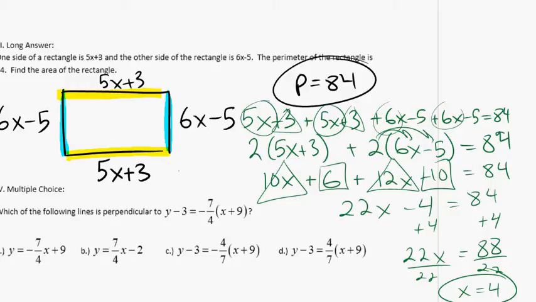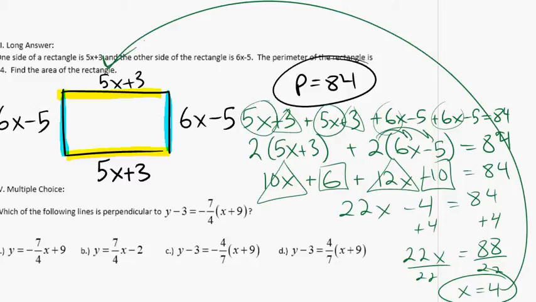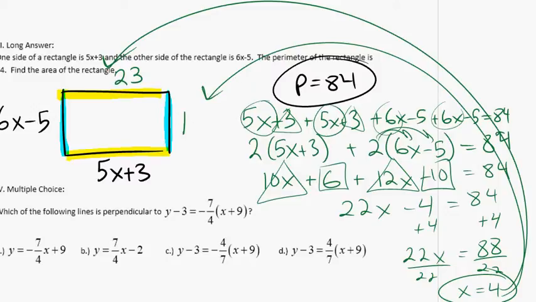No, it's not. We've got to add 4 to each side. What question is there about this? This is a good problem because it involves a lot of different things. It involves your understanding of the idea of perimeter. It involves your understanding of some properties of a rectangle that opposite sides are congruent. It's got some solving and combining and distributing in there. Once you find X, are we even done yet? No. We've got to actually find the area of the rectangle, so we're not even done yet.